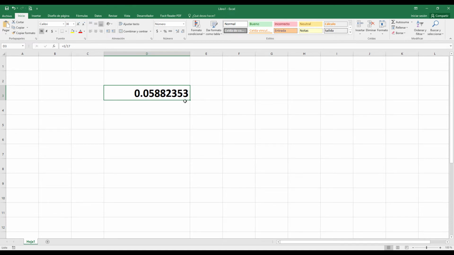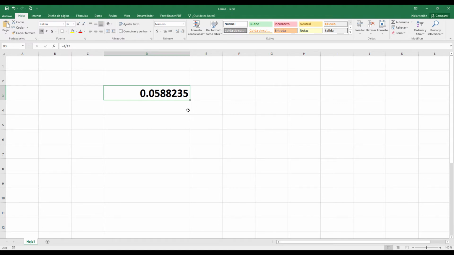Now if I decrease the decimal again, that number 3 is between 0 and 4, so you will round that number down, so this number will be 5 again.